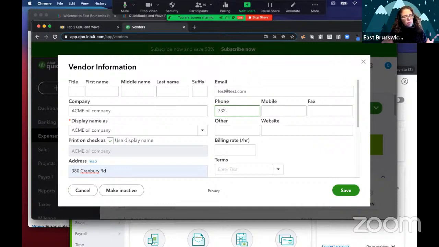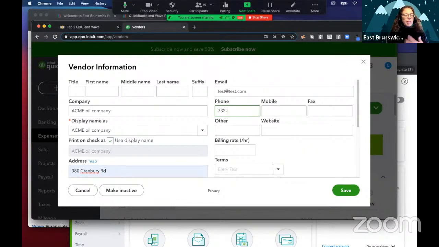Anytime that you wanna pay the vendor, or the vendor requests a payment from you, you can call in this information. So you fill all the information once and you're done.